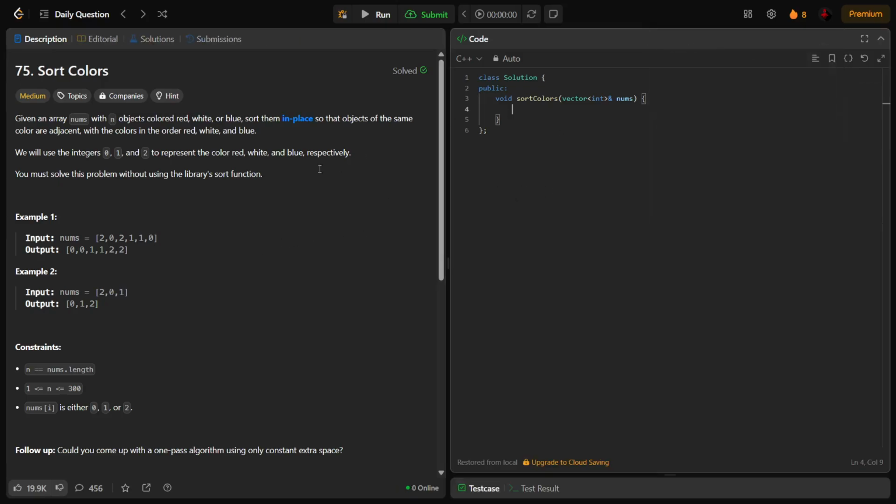As you can see, in the array nums we have 2 which is blue, 0 which is red and 1 which is white. So we'll have to arrange it as 0 0 1 1 2 2. Think of it this way: we have an array of zeros, ones and twos, and we need to sort it such that zeros come first, then ones, and the third group should be twos. They have also said don't use any extra array, so in place means you'll have to do it in this array only.